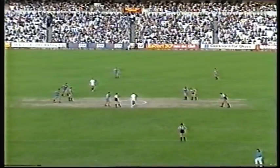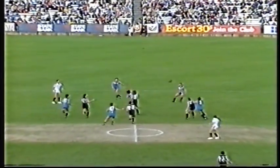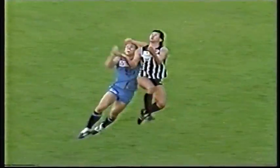Hogarth and Ginniver having a little tete-a-tete at the centre bounce. Both want to get hard up against the circle. Back knock there by Spiel. Taken away by Harrison. Kicked off the ground, but finds Viney. He's got a chance to have a look. It's a high kick to the half-forward line. Harvey comes across with him there as Underwood. Thumped away from that player.